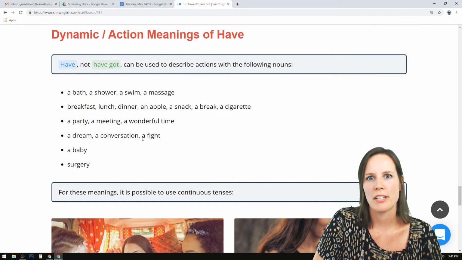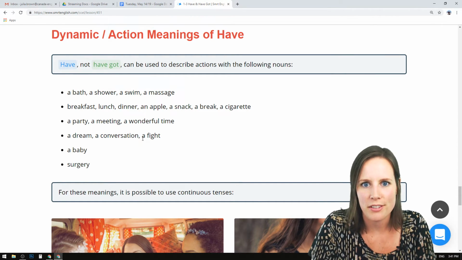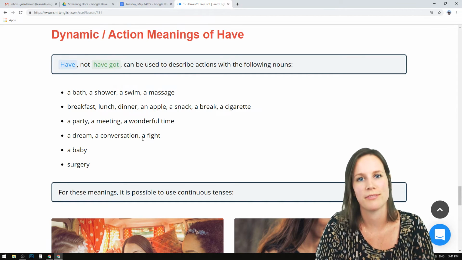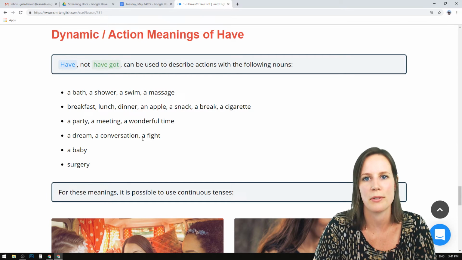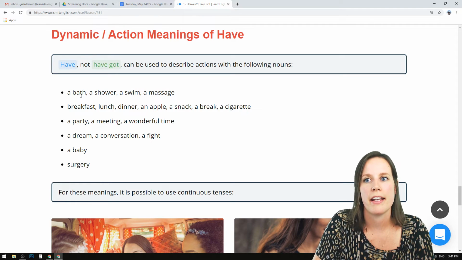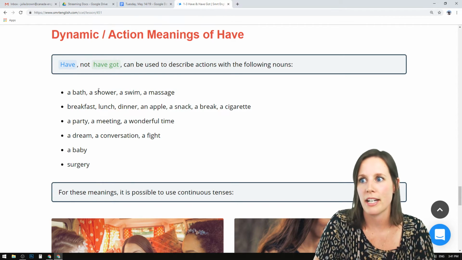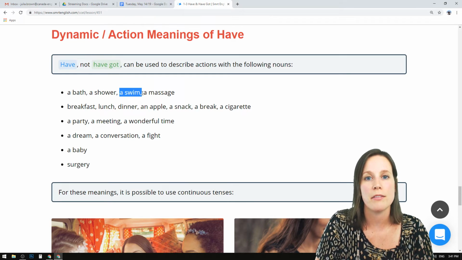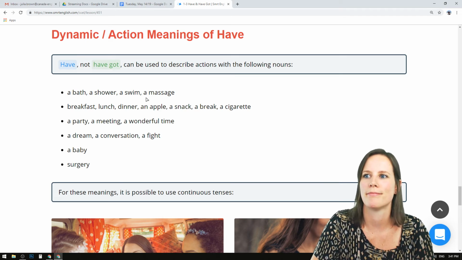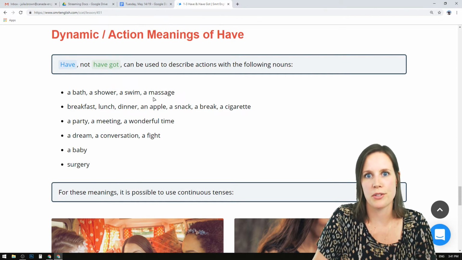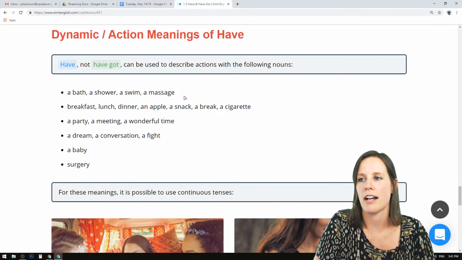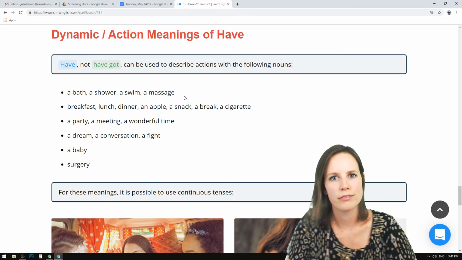So, for example, if someone asks, "Where's your sister?" and she is in the bathroom having a shower, you would say, "Oh, she's just having her shower." Okay? She's having a shower. He is having a bath. Okay? Or, "Where are the kids?" "Oh, they're having a swim." Okay? We also say they're going swimming. Or just they're swimming. You can use having for massage. Okay? I'm having a massage. Something like that.